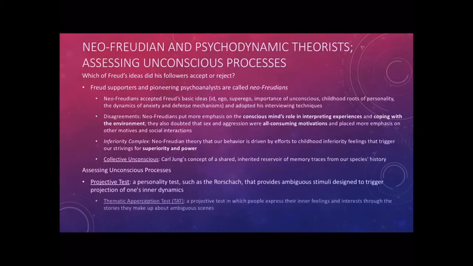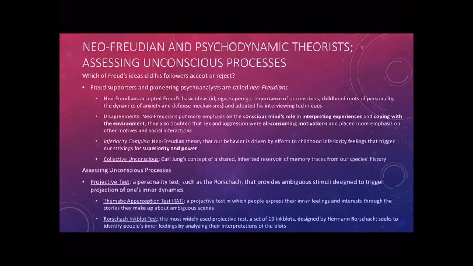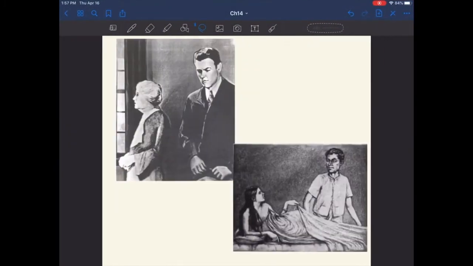Okay, and then we've got projective tests. And so this is the main test used in psychoanalysis, psychodynamic theory, really, on the whole. But so there's the thematic apperception test and the Rorschach inkblot test. I think the best way to go about explaining these is really just to show you pictures. So this would be the thematic apperception test, and the idea here is that these images are supposed to be ambiguous. It's not clear what's happening.